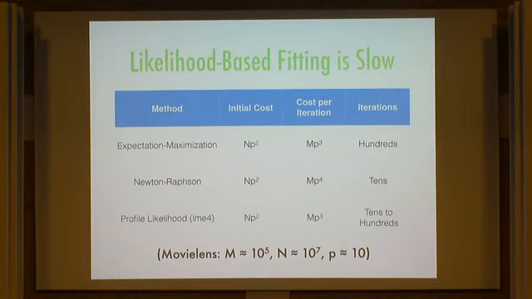So the data application I'm talking about today, the number of users is roughly 100,000. The number of ratings is 10 million, and I'm using a small number of covariates, 10 covariates. You can use these algorithms to fit this data set, but it takes many hours to do so. If you go to a real commercial scale application, these numbers are going to be even bigger, and you just won't be able to fit.